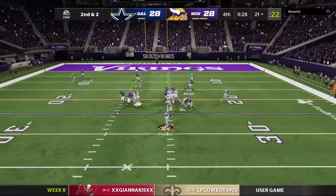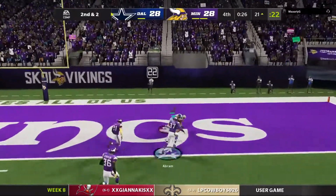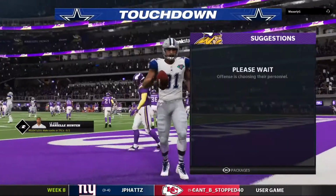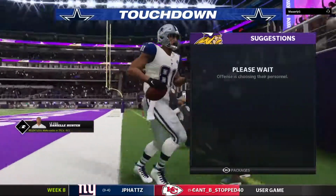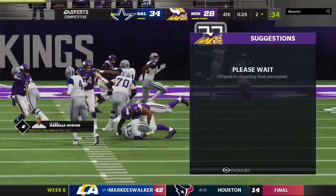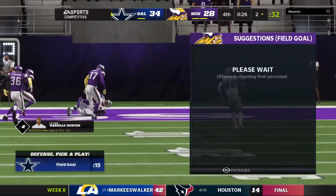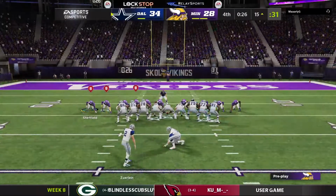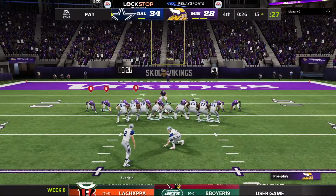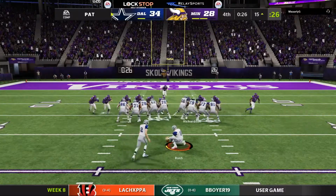Now Dak. And that's going to be caught. Touchdown. And they've broken our tie here in the final minute. I don't know how many more of these my heart can take, my man. I just don't know. Another big touchdown late in the game. They look like they're in control, but still, there's a chance. Block the extra point, go down and score, kick the extra point themselves. They can pull this one out.